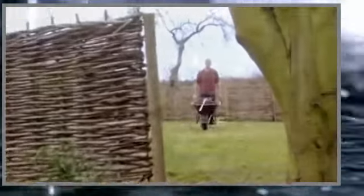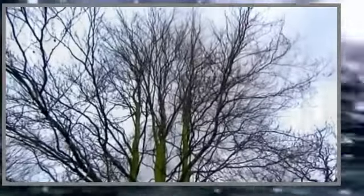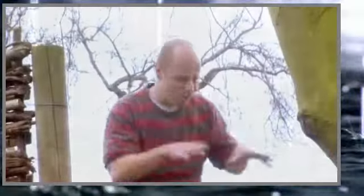With the weather warming up, the grass is really starting to put on some strong growth now, and it's the perfect time of year to get stuck into some lawn maintenance. And we've got a few problem areas here at Berryfields. One of them being underneath this big beech tree. It's very shady and it's very dry too, and the soil's compacted. So I'm going to get stuck into this first.